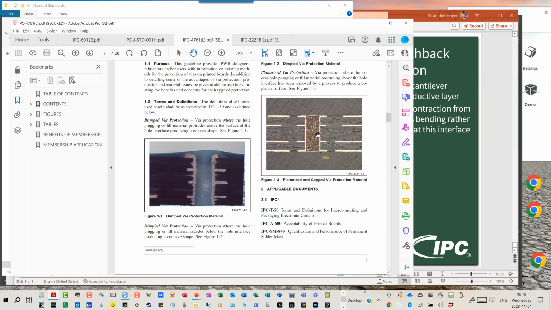Again, I'm looking solely for protection to have the plugged via. But this is up to you, depending on your design. If you feel you need the conductive fill, feel free to use it. I, in over 30 years, have never used the conductive fill because I've sized my vias correctly according to the current handling I need. And based off of the current handling, it also handles my temperature rise. So I've got all the thermal conductivity I need, etc.